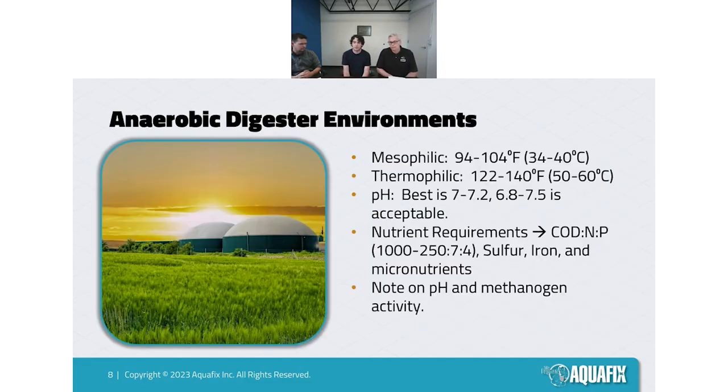Here's a brief rundown of anaerobic environments. You have two methanogenic groups: mesophilic or thermophilic communities. Most reactors we work with are mesophilic — the best temperature for mesophilic bacteria is 97 to 98 degrees Fahrenheit. You can operate outside that range, but that is where they'll function best. I've seen quite a few systems operating close to 102 to 104°F, which might help with hydrolysis in difficult-to-degrade substrates, but for the methanogens specifically, it starts to become a hindrance.